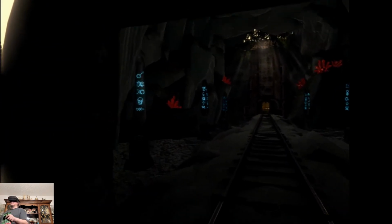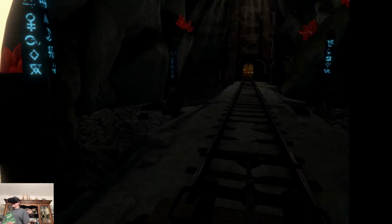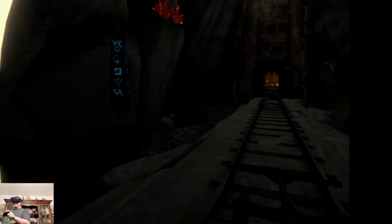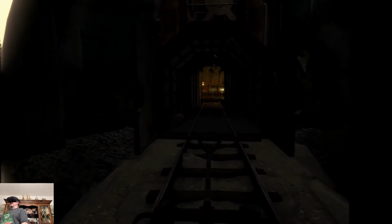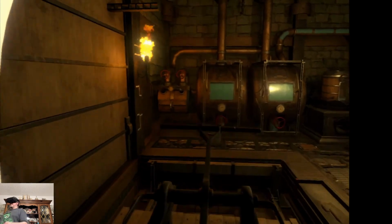Of course, I have to say, I have played things like Minecraft recently. Okay, that was weird. I thought the track was going to make us fall to our doom, but it didn't. So this is pretty cool looking. I'm just going to let it roll itself for a little while and just take in the view. Yeah, I slow down when I do that. So I'm assuming this is the Arcane Tower we're about to roll into. And stop. Okay, so here we are.